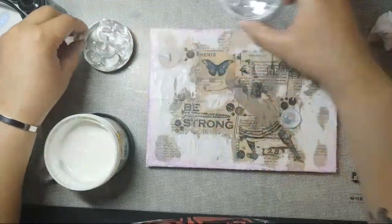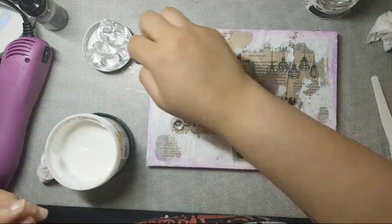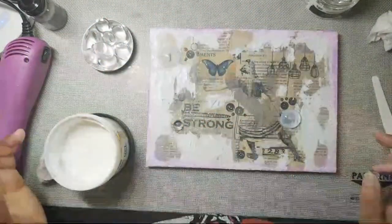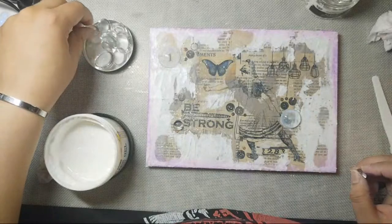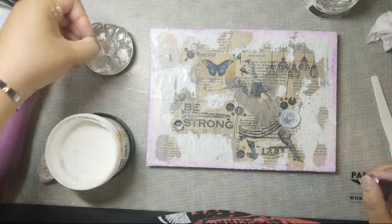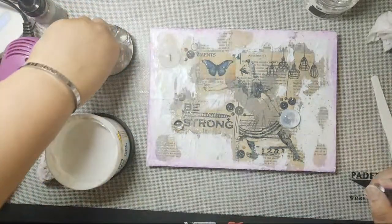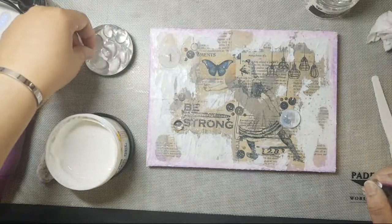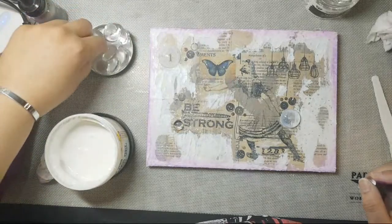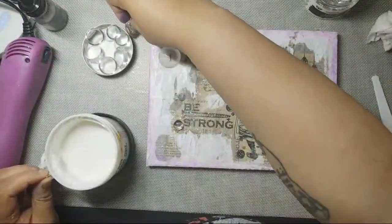I want some of these smaller ones. So always work in odds. I don't know if you guys are familiar. Odd sets of 3s is always good. Or if you're going evens, you want to do something that is squared. So 4s, 8s, stuff like that. Come on, tiny little bastard.